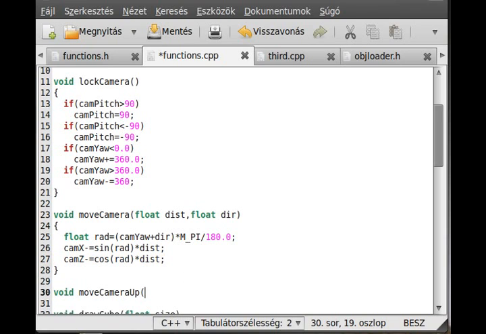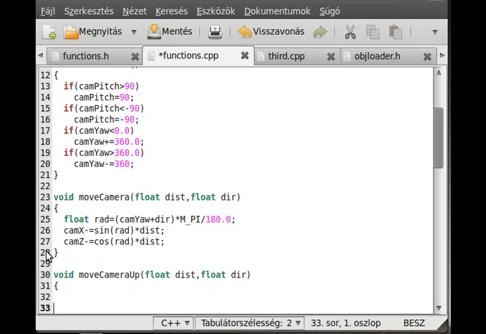Okay, so again the parameters are float distance and the float direction. Okay, and similarly to this I just calculated. The only difference is not cam yaw, this is cam pitch now. So I can say that, not patch, pitch.